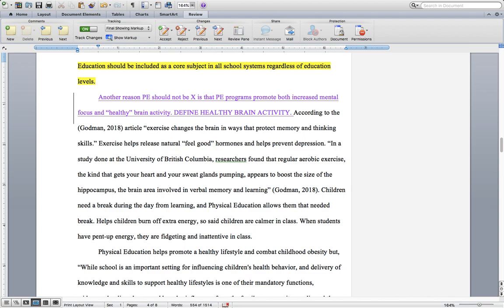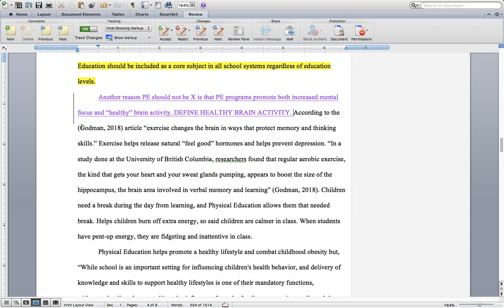So just like any other muscle in the body. So not only defining healthy, but also defining brain activity. If you're being specific to focus, that's another story. Then you have to define focus, right? But so some definition work is necessary here.